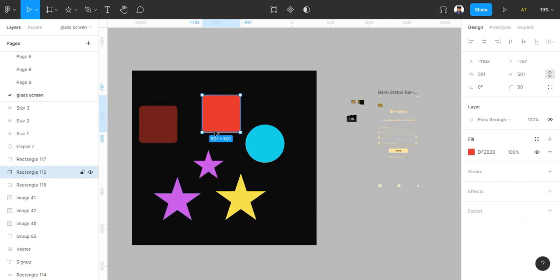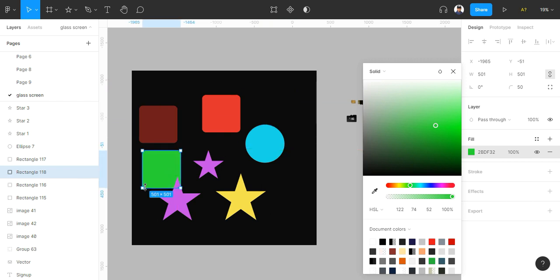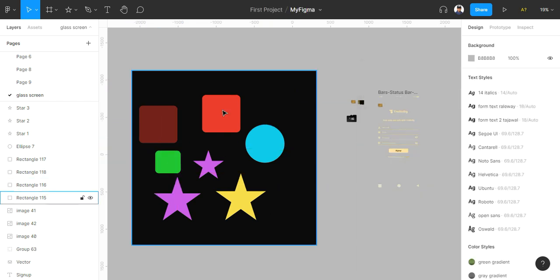You might be wondering how I copied a star from here. What I did is I selected a star. Let's say I want to copy another one of this object. I will select it, then hold down my Alt key. When I hold down the Alt key, you can see the mouse pointer before was 1, but when I press the Alt key, it changes to 2. So I can easily drag this and create a duplicate of it. That's a very fast way to create a duplicate of any object in Figma. So this is okay like this.